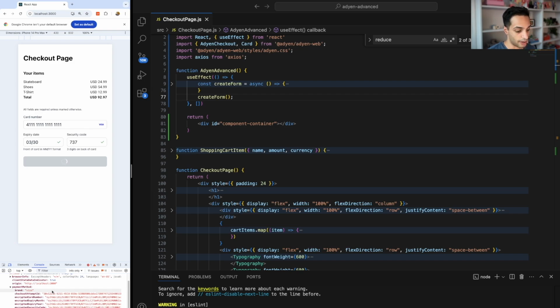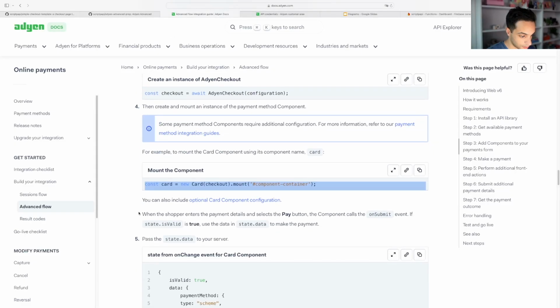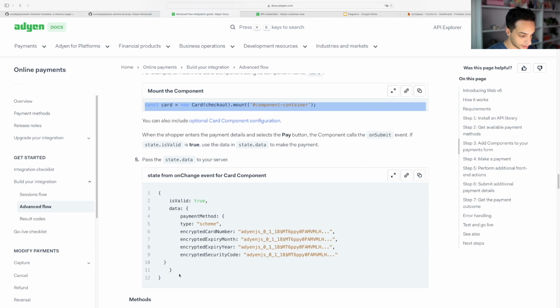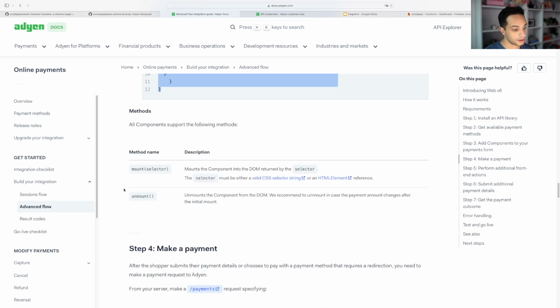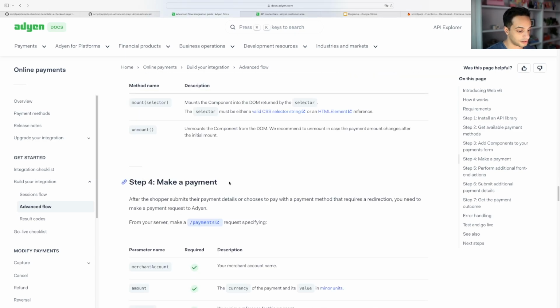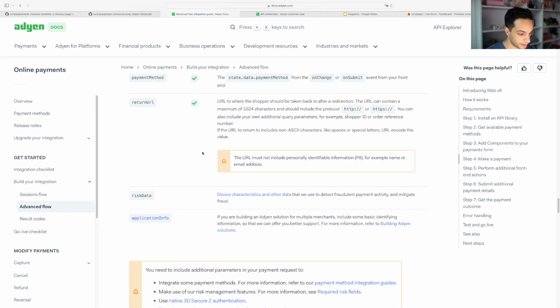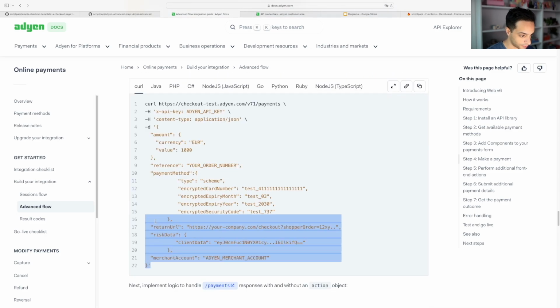And now we're gonna go ahead to step 3 or 2, I don't know, where we're gonna build the payment API and do an end-to-end payment. So let's go ahead and do that. Now we completed up until this step over here. We need to go ahead and work on this step number 4, make the payment. And this is what the API call for it looks like.